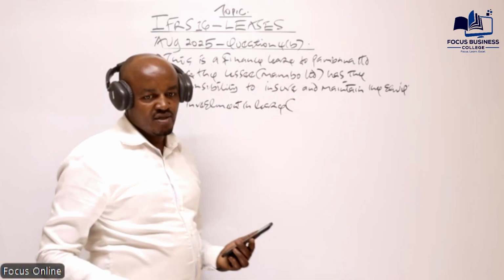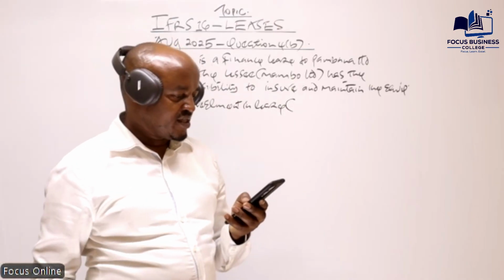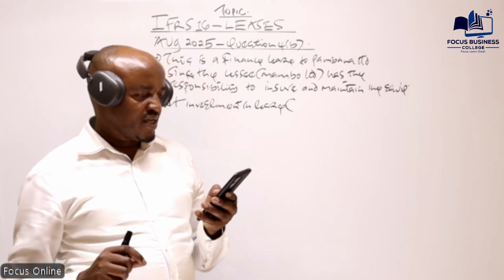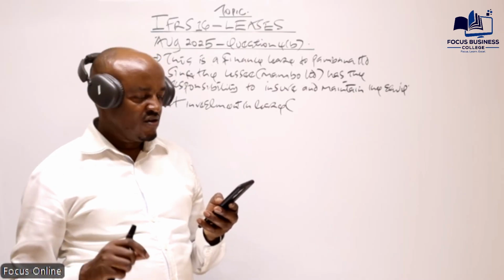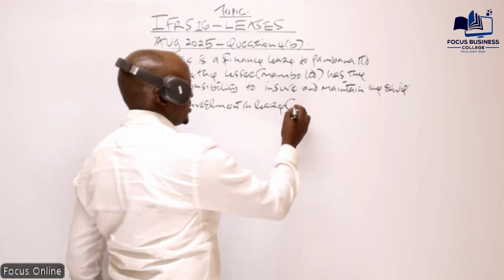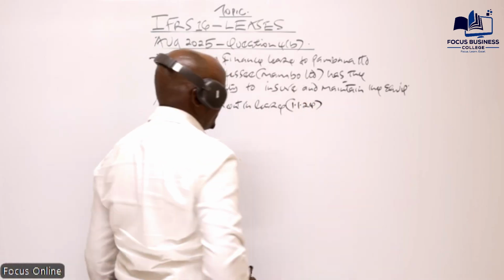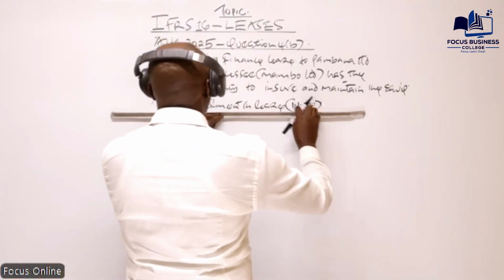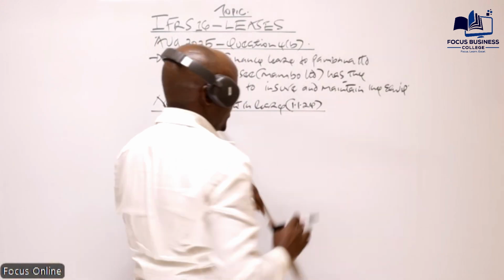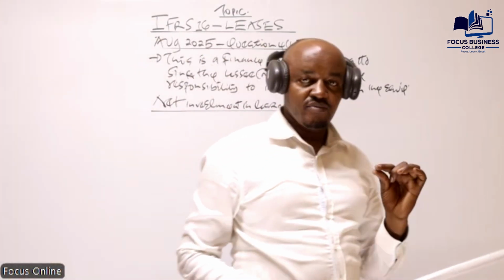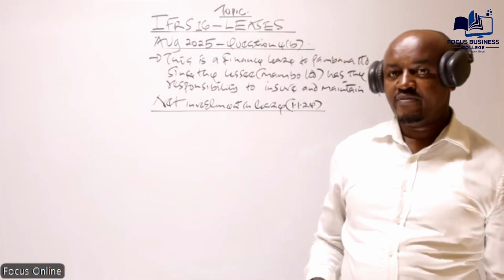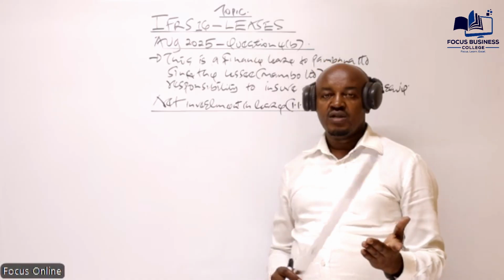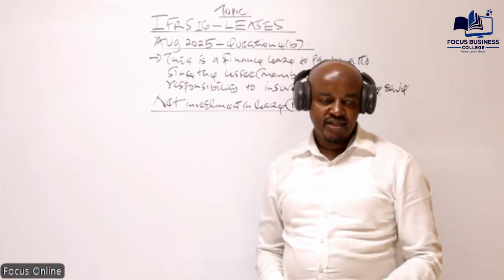And basically, we compute this at the inception date of the lease. The inception date of the lease, as per the first sentence of the first paragraph, is when this lease was entered into on 1st January 2024. So we compute the net investment in the lease. How do we compute it? We add the present value of the lease rentals receivable, the present value of the guaranteed residual amount, and the present value of the unguaranteed residual amount.